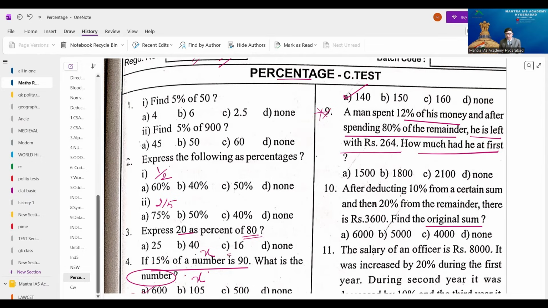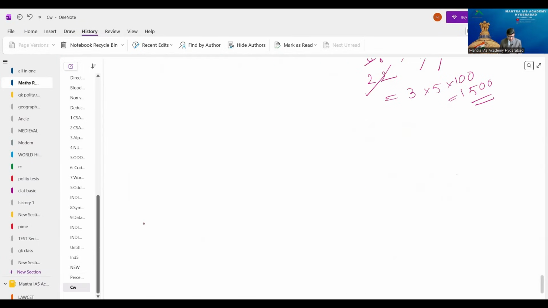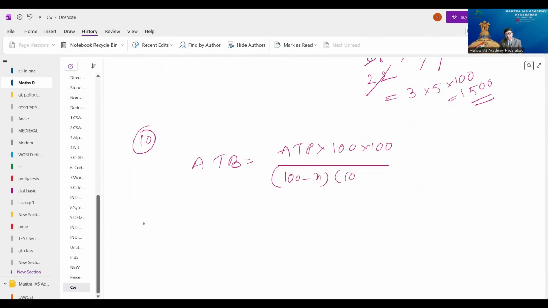For that, same story, I have to take ATP value as 3600. My target is ATB, and 2 times operations we have, so the numerator part is into 100 and second is also 100. Observe the logic, beta. Very important question and topic also. So ATB, again I am writing the formula to make you perfect: into 100 into 100, because I've taken 2 times operation only. Now minus x, and again minus y.